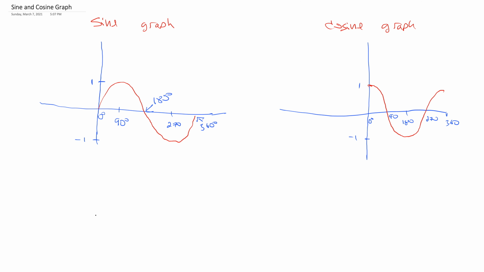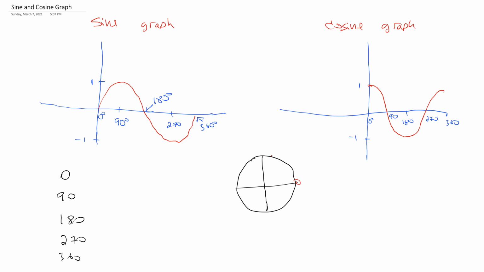Okay, so when we're talking about the most important 5 degree values, what are they? Yep, 0, 90, 180, 270, and 360. And you can remember those because if you think of a circle or the unit circle, it's 0, 90, 180, 270, and back here again, 360. Okay. Now, do you know how to convert those numbers into radians?